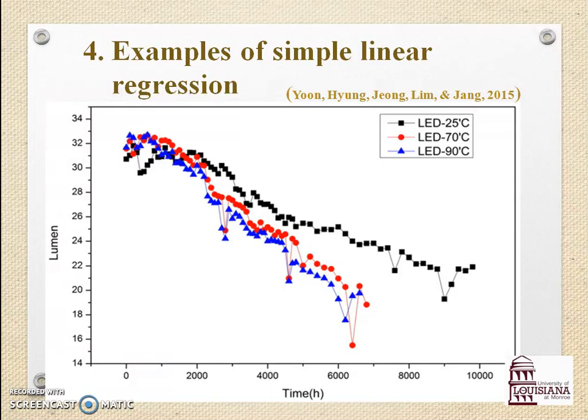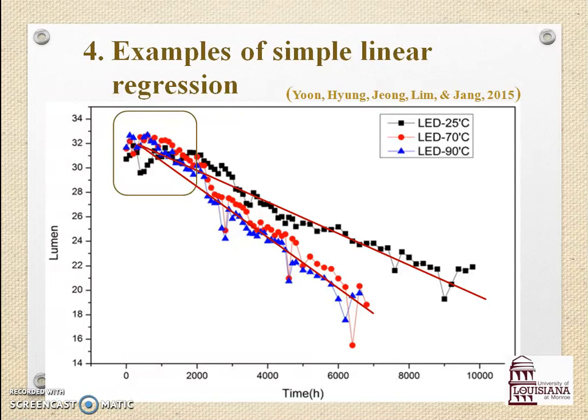We see that lumen emittance for bulbs subject to the conditions are about the same prior to 2,000 hours of use. But after 2,000 hours, we see a sharper decline in lumen emittance for both bulbs exposed to 70 and 90 degrees Celsius than the bulbs exposed to 25 degrees Celsius. If we were to draw regression lines to characterize the pattern of data points, we will see that the line for bulbs subjected to 70 and 90 degrees is steeper than the line for bulbs subjected to 25 degrees.